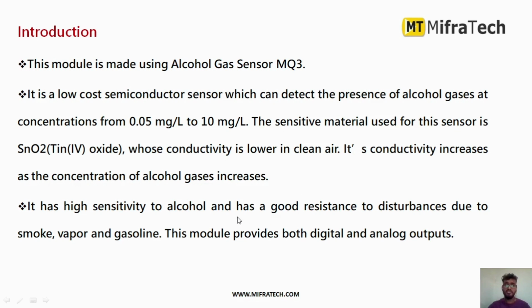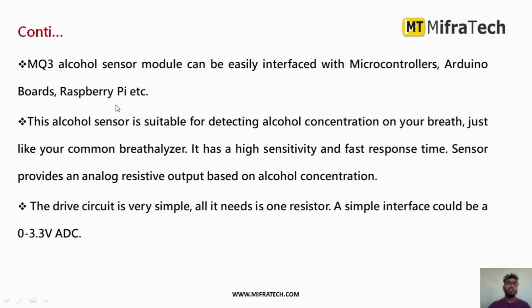It has high sensitivity to alcohol and good resistance to disturbances due to smoke, vapor and gasoline. This module provides both digital and analog outputs. The MQ3 alcohol sensor can be easily interfaced with any microcontroller like an Arduino board or Raspberry Pi. It is mainly suitable for detecting alcohol concentration on your breath, just like a common breath analyzer. It has high sensitivity and fast response time, and as I told, it can provide an analog resistive output based on the alcohol concentration.